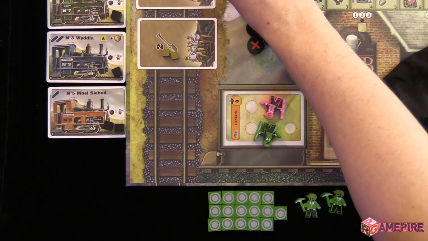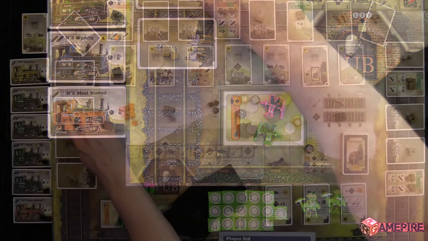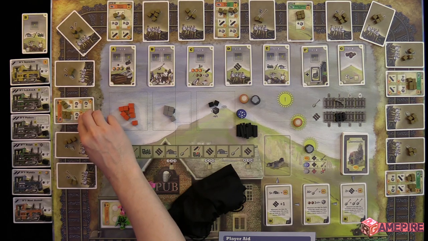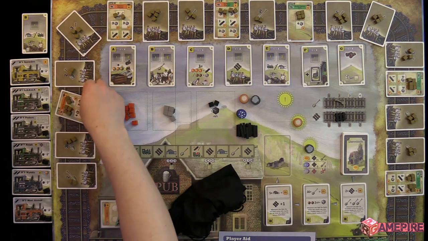And then you've got stations. You have to remove the rubble for the stations, and you can also develop that station and get ownership markers on that as well. So I'll show that real quick.